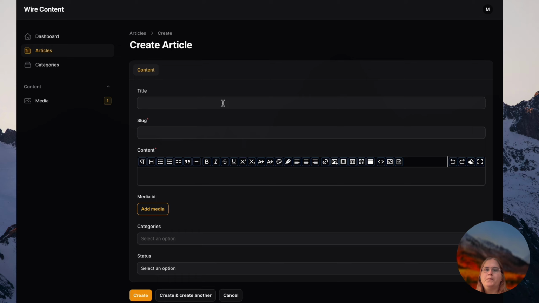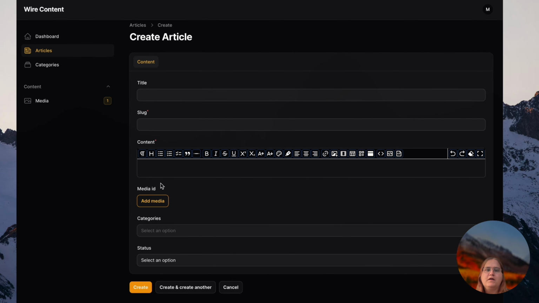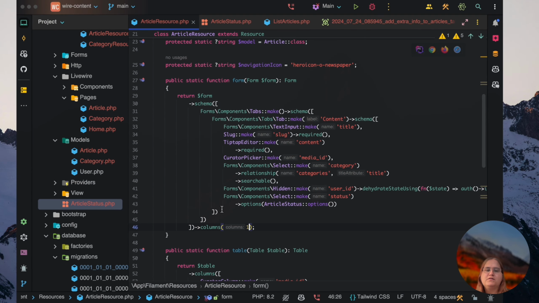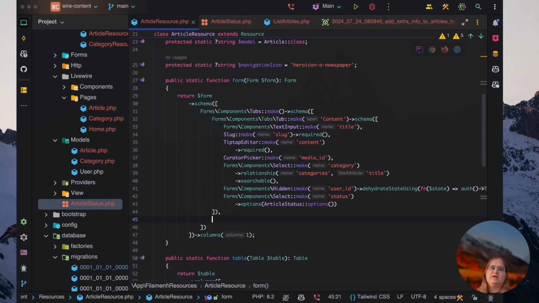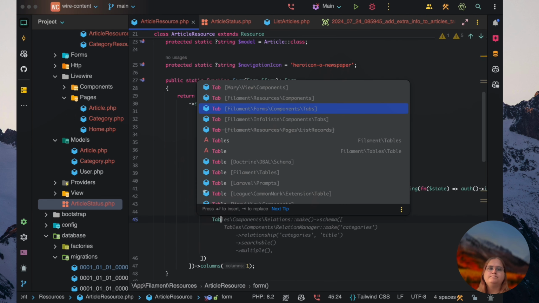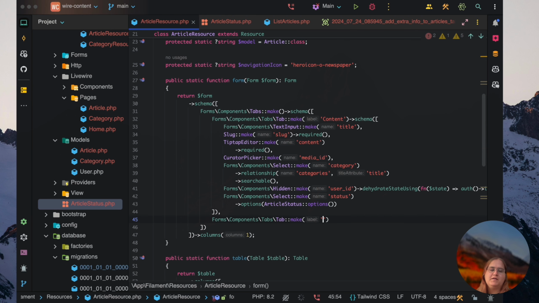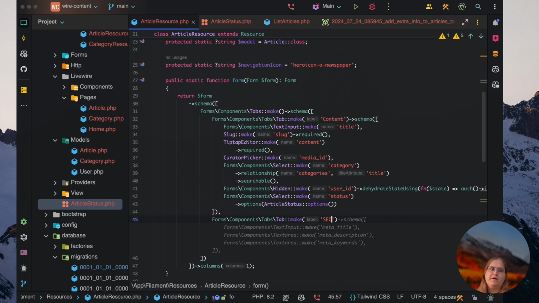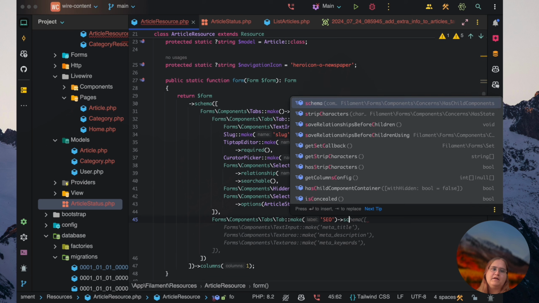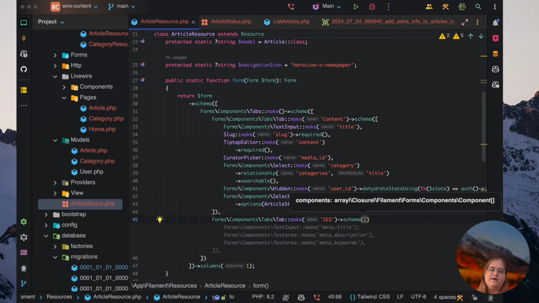And we got a full size here. And I'm going to go in and now make a few more tabs here. So let's go in and have a tab in here. And let's have one for SEO. For now, we have nothing in there, but that's fine for now.